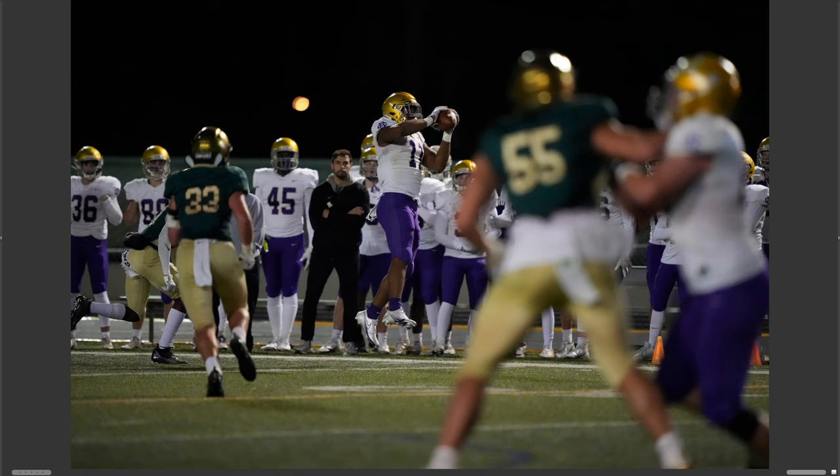One last thing: when I was shooting this game with the A7IV, I was under the impression that most everything I was shooting was not in focus. Then I got it back on the computer and realized that most everything was in focus — I was just so used to the 9.44 million dot EVF from the Alpha 1 that I'd forgotten what it was like to shoot with a 3.68 million dot EVF. So as you're making decisions about what camera to get, really think hard about whether you're going to shoot action or not. If you're not going to shoot action, I cannot recommend the A7IV enough.